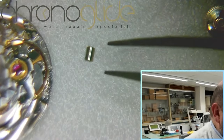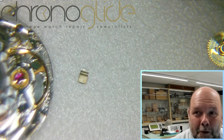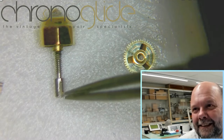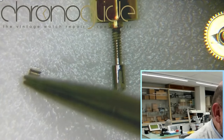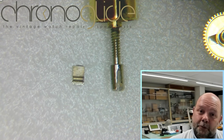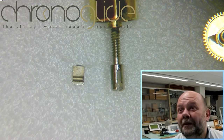Under inspection — and maybe you can see it — I saw that notch and I thought, that is something I've seen before. Because it's a mono case, the movement has to come out from the front, so it's got a two-piece winding stem. Here you can see the exact same notch. What we found is one side of the two-piece winding stem. So somewhere the winding stem must have split, and the previous watchmaker did replace that piece of the winding stem, but didn't look where the part went.